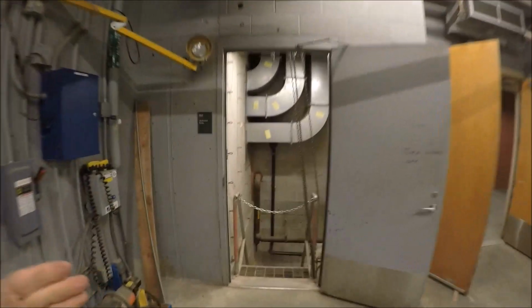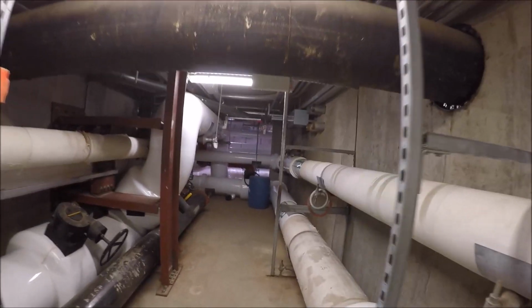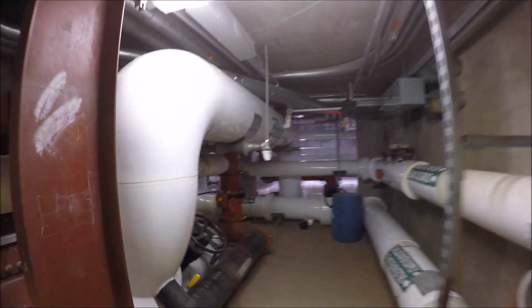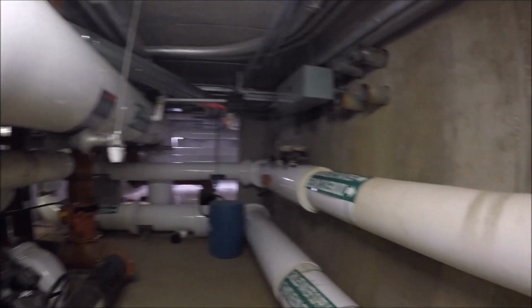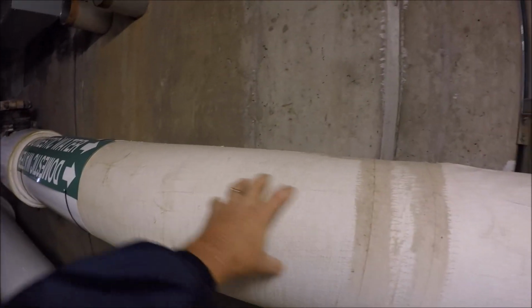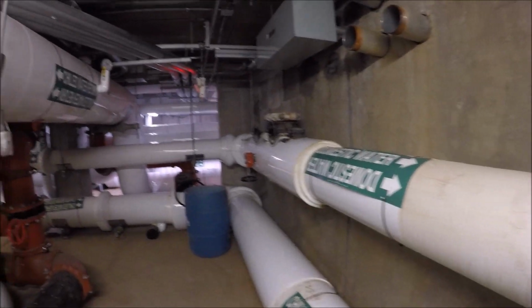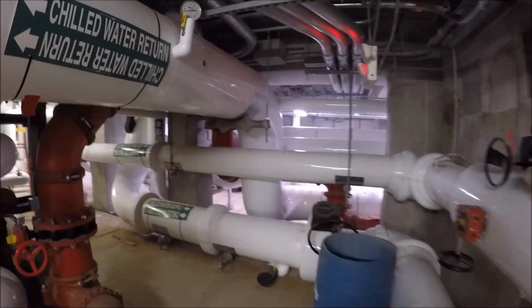Quickly, and here we go. So this was in a previous video how we enter into the tunnel. Existing tunnel where the tie-in is here. Our final walkthrough. Amazing. All of our tie-ins. So down in here we have a plastic wrap on our insulation, which is fantastic. Over the years, here's the difference. This was the existing tunnel, the old paper insulation. I mean, it holds up fine, but you can see that it does degrade after a period of time. The plastic is fantastic.